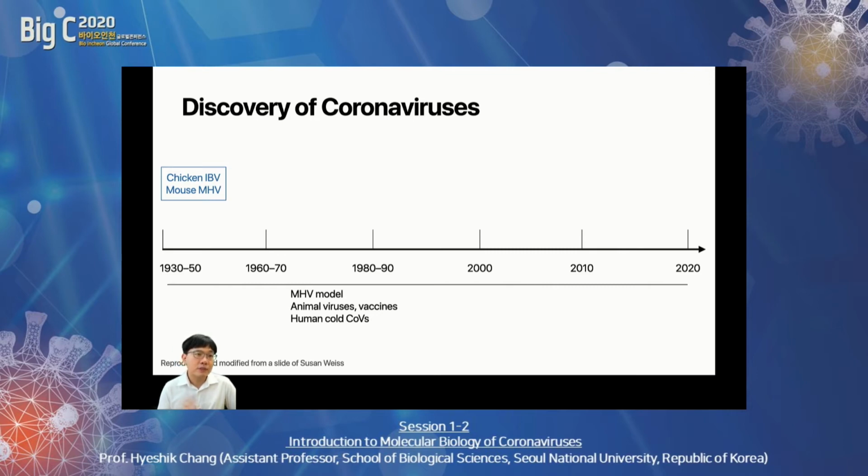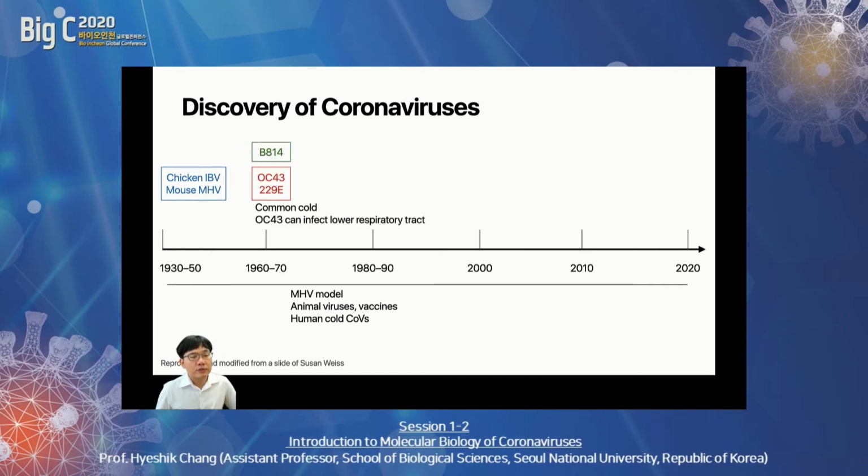In the 1950s, there was a biological lab located in London and the mice died en masse. So they studied a little bit more and many of them had hepatitis. And the researchers found the liver had lots of virus in it. This is called MHV, and this research has been widely used even now.